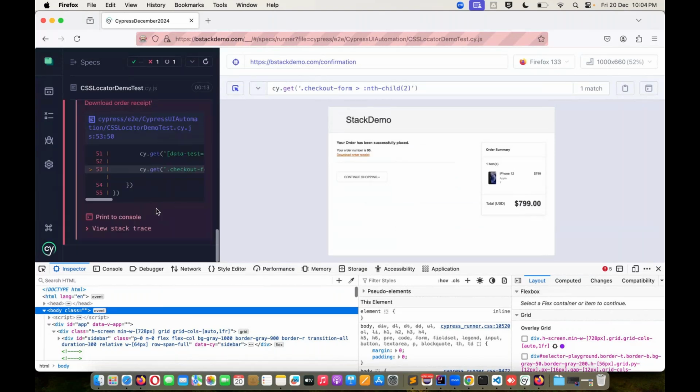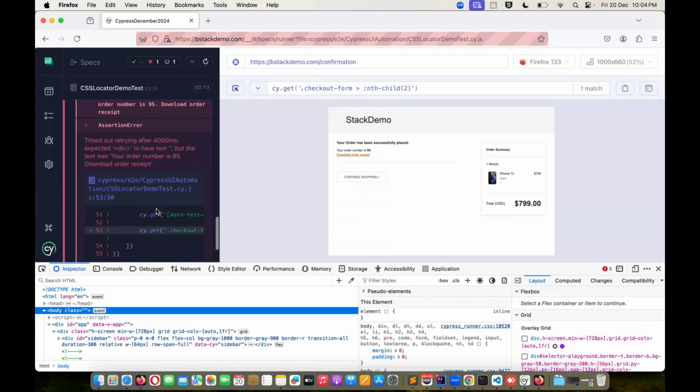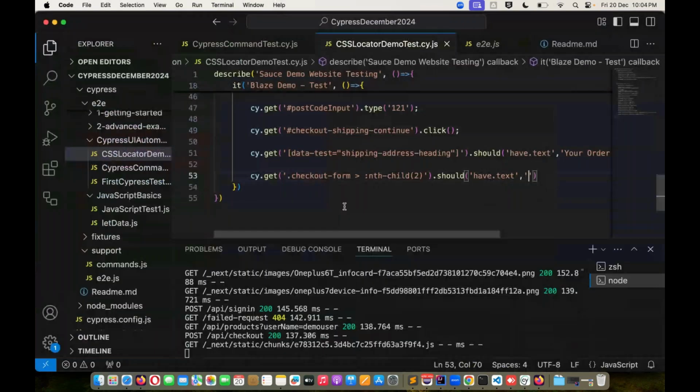So guys, you can see what the text was, everyone can see this. If you think that I will write the whole thing, the answer is no. You can write contains if you want. Contains will actually validate the partial text as well. If I don't want to validate the whole text, I can write contains.